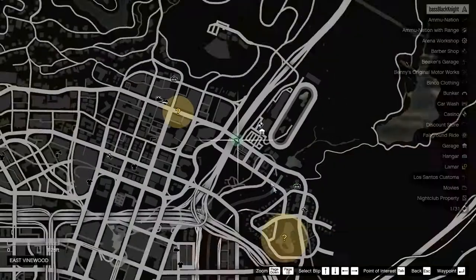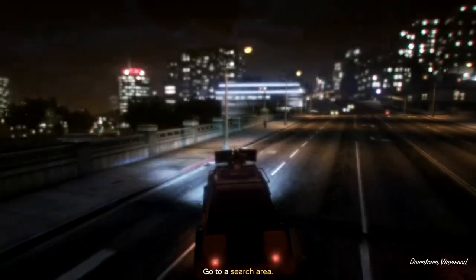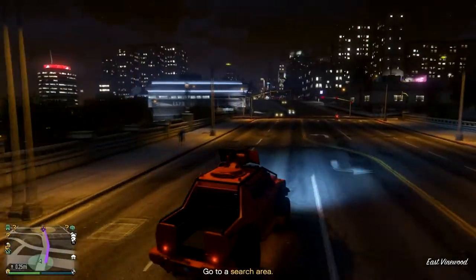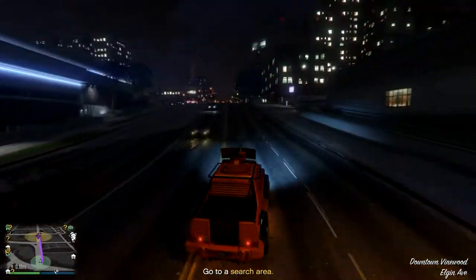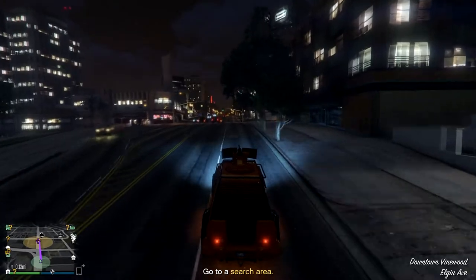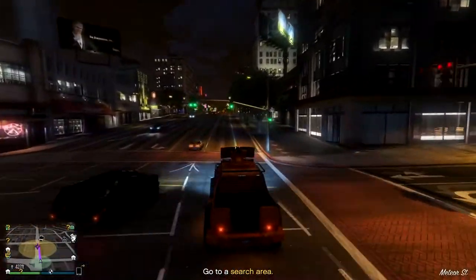What's the closest search area? Right here. It's better to do this than something that flies, but... Should have done it as an MC, then I could have pulled in the oppressor.